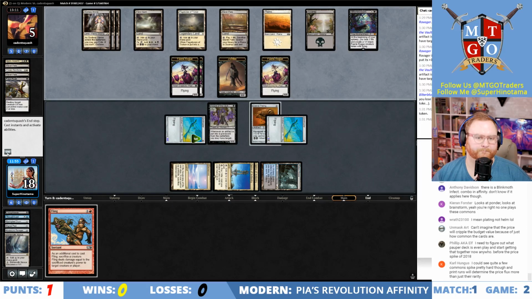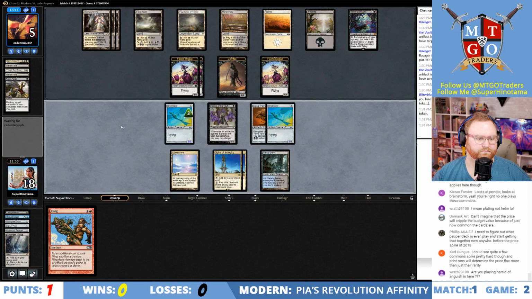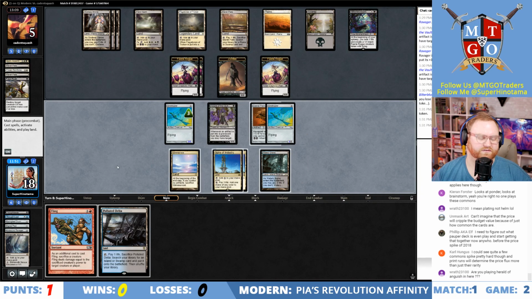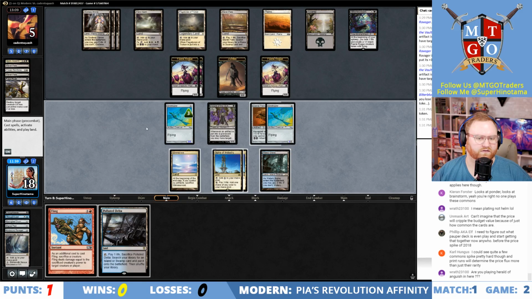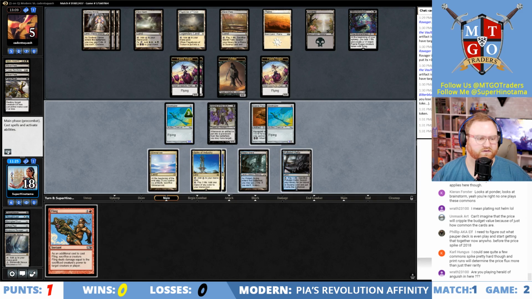Okay. Polluted Delta. Not exactly what we wanted here. Okay. Could still get in here for 3/5 and 3/2 in the air. And when the Thopter dies on this one, if they double block it, that is a point of damage to them. Could then move the Cranial Plating over to the Thopter here, and then Fling. I think that's pretty decent. Let's go for a Polluted Delta here.